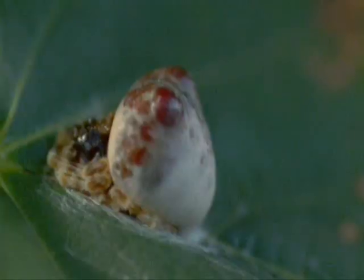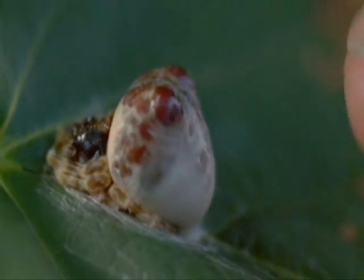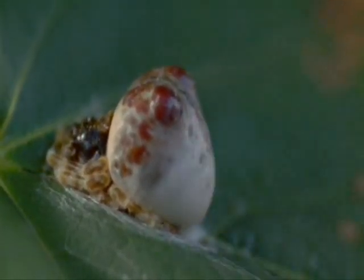But one North American spider hunts with just a single filament. This may look like a bird dropping, but that's just a disguise to fool anything that might want to eat it. In fact, it's a spider, and one with an even more extraordinary hunting technique. It's a bolas spider.